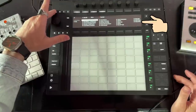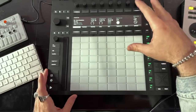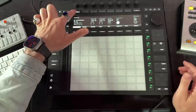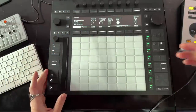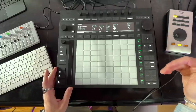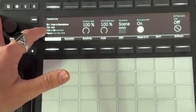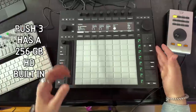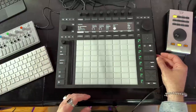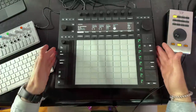First of all, they have this menu that basically gives you an overview of where you're at. So you can see right here, if I push this button, it toggles in between controlling Ableton and just running Push 3 in standalone mode. So right now I'm in standalone mode. You can see it says 151.1 gigabytes available. So Push 3 has a 256 gigabyte hard drive built into it. Purpose of that is so you can load your samples, you can save your sessions, and everything is right on the Push.